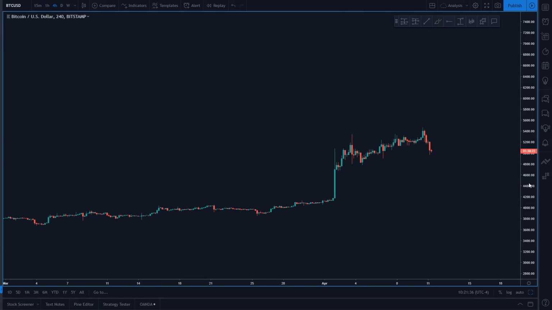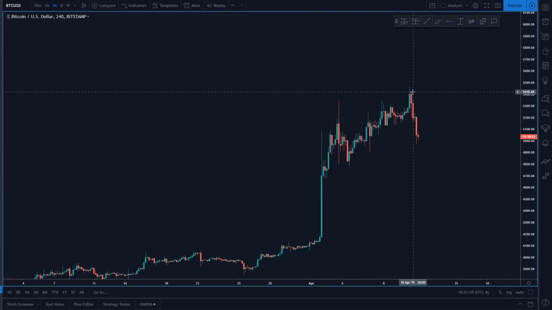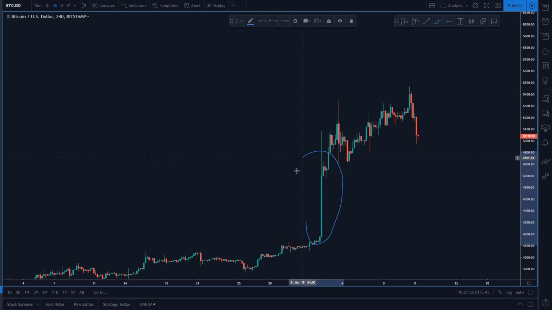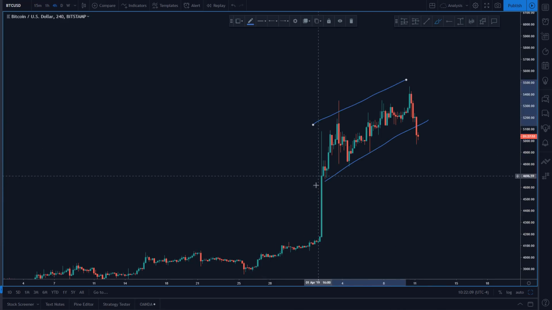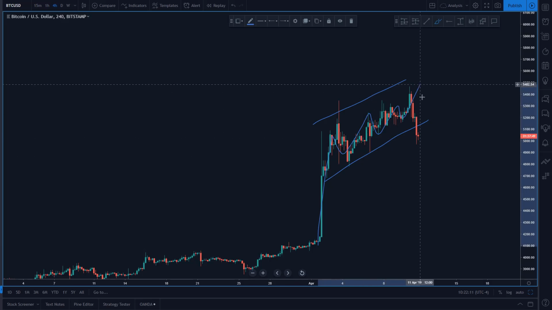So if we look on the 4-hour, you can see that's just an ascending channel. At this stage, we don't have a lot to confirm that this will go long. Until we build a clear structure, we don't have the confirmation to say, okay, this is moving up longer term. All we have is a 4-hour candle momentum to the upside. That's basically all we have to base this off of. But you can see we've had the momentum, and then what happened directly after it? Ascending channel, right? So momentum up, correction.